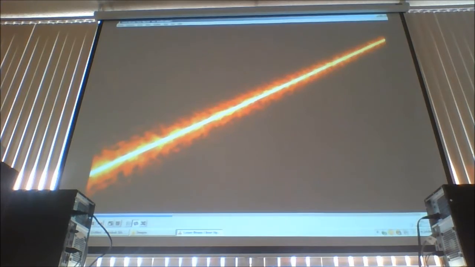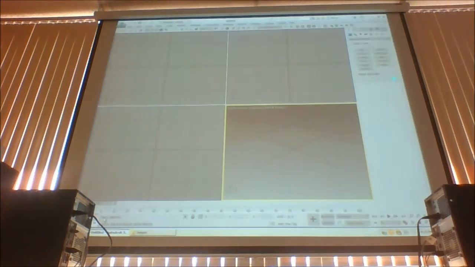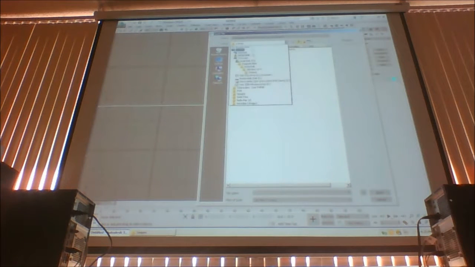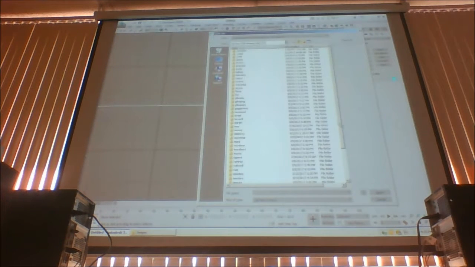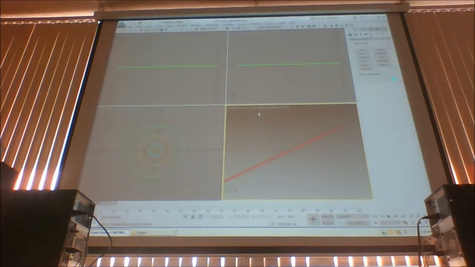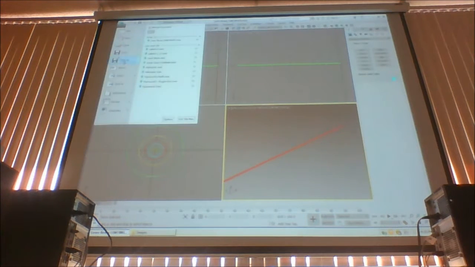So let's open up a file so we all are at the same spot here. We'll hit the green button, open. We'll dance on back to 665 resources and scenes. And then the one we're going to start with, guys, is laser beam continued. Go and open that up. Okay, very good. Now you want to save this back to your folder. Can you do that? Go ahead and save that back.